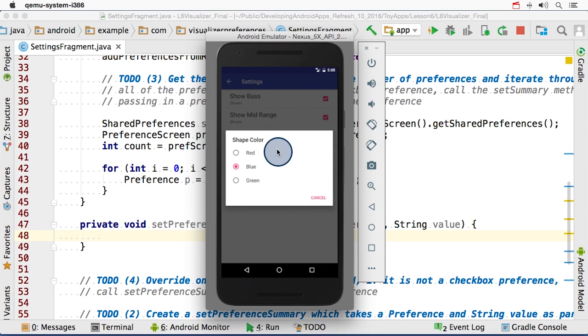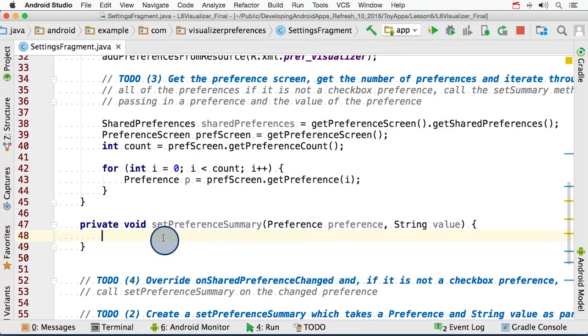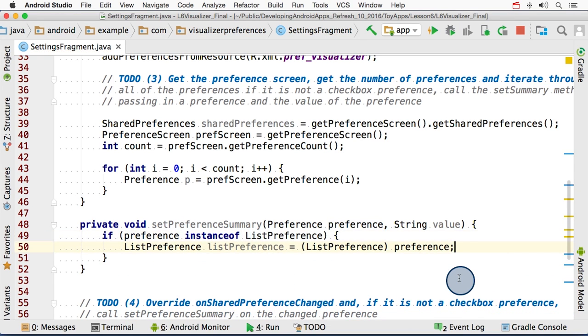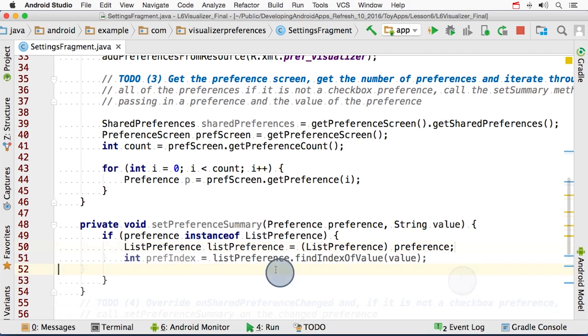In the summary, we want to display the current label, because if we make a localized version of the app, the label will be translated, but the value will not. So the first thing I want to do in my setPreferenceSummary method is check if the preference is an instance of list preference. If it is, I'm going to cast it, then I'm going to find the index of the current preference which was selected, and I'm doing that here using findIndexOfValue, and then passing in the value.